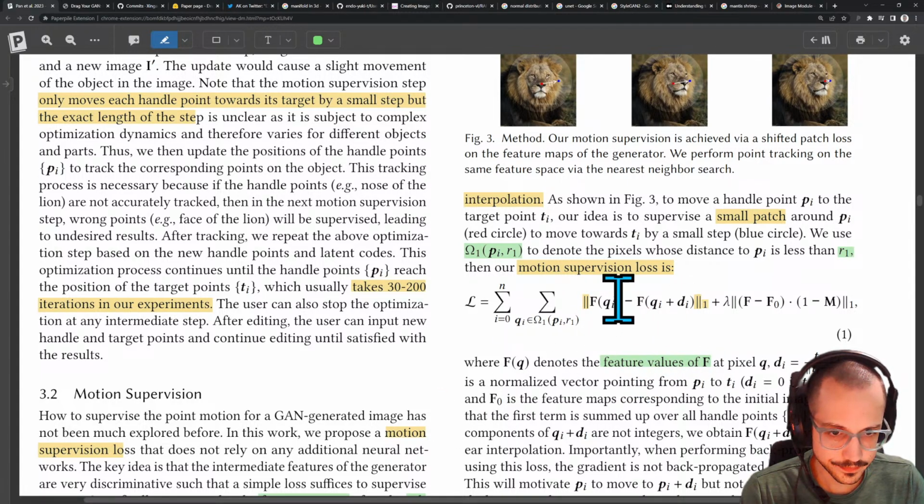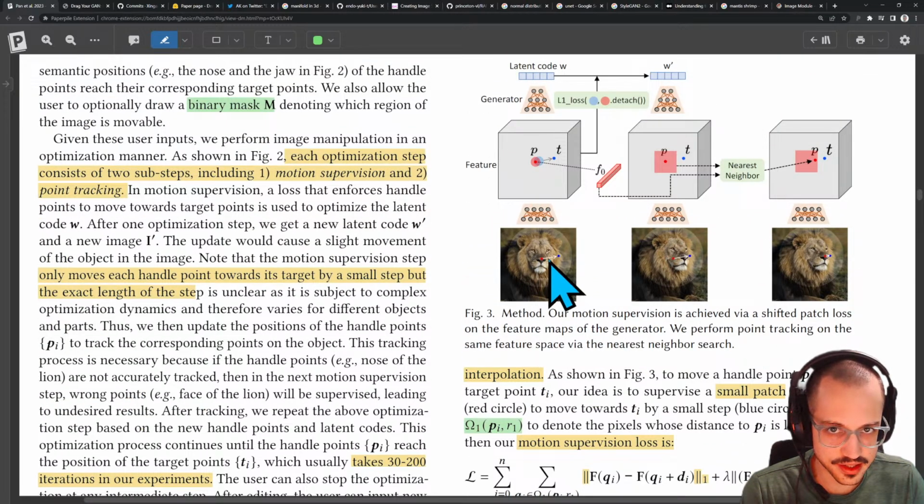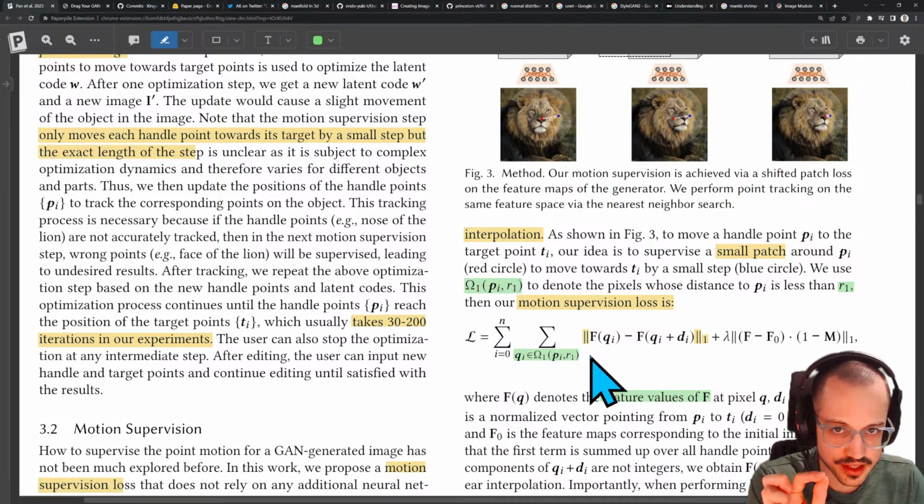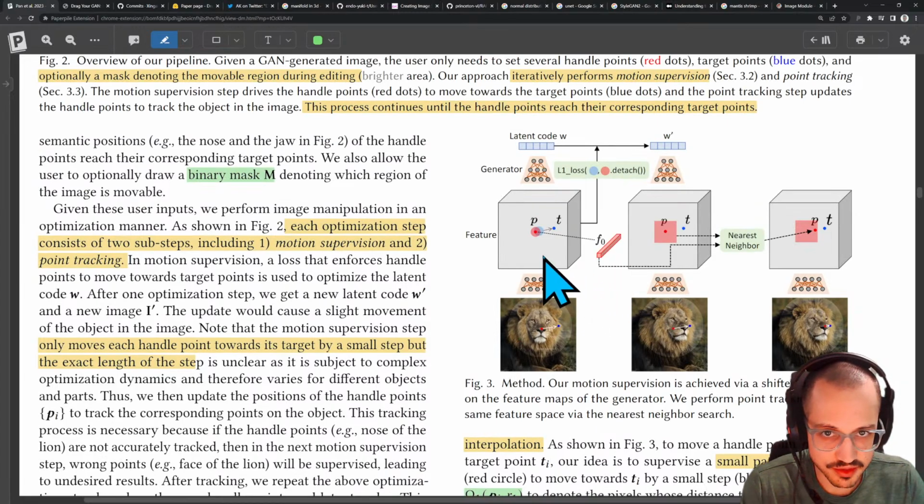Yeah. So it's how different this little area of features here is compared to the little area of features here, right? And you're summing it over all q_i inside this Omega 1, which is basically all of the points inside this little radius that they've defined.